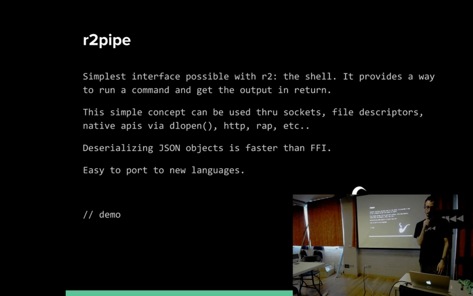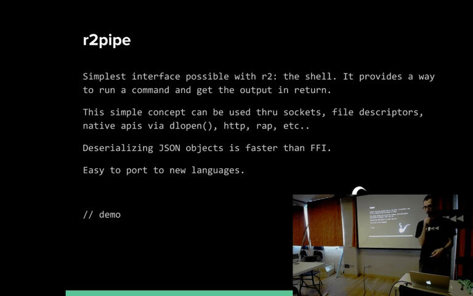R2 aims to fix the problem of bindings. Many people think that the FFI bindings are fast and should be faster than R2, but this is not true at all. I've been doing some tests, and in fact, using R2 is faster than using the different APIs. The reason is that if you are passing, for example, a linked list of 100 objects from C to Python, FFI will be parsing all this binary data, converting it and creating new Python objects, and bringing the original data structure and exposing the new data structure. This is a problem because this is really slow. I mean, at the end, you end up creating a lot of objects and parsing and so on, and this is slow.